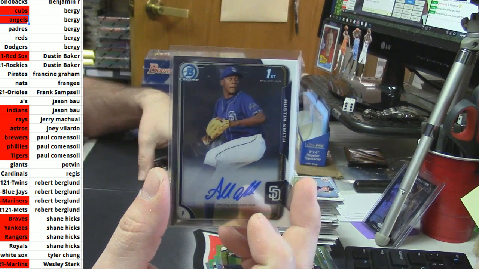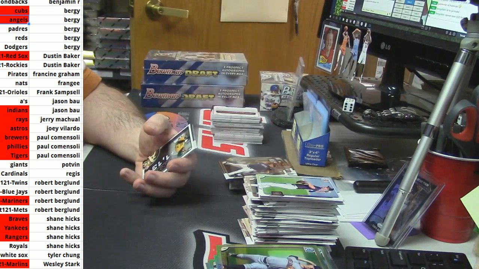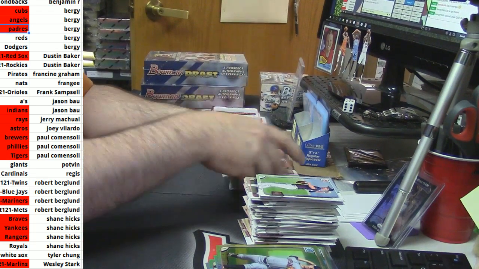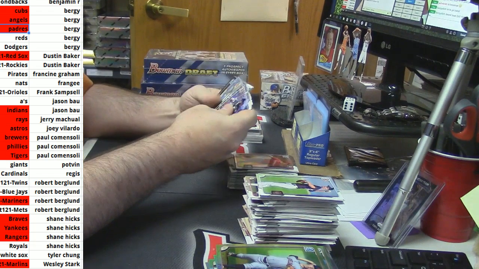Austin Smith, Padres. I cannot stop from getting Bergie cards. I cannot stop. Just ruining things.